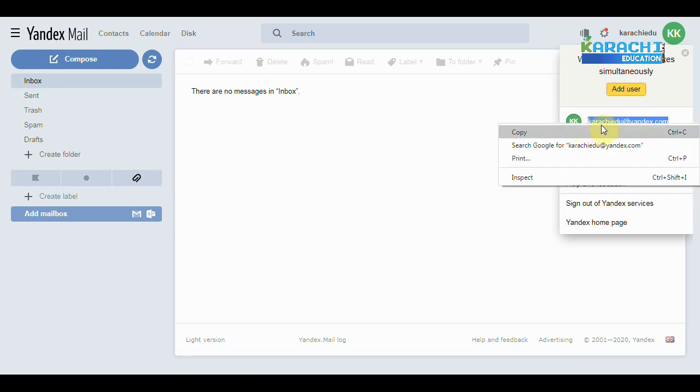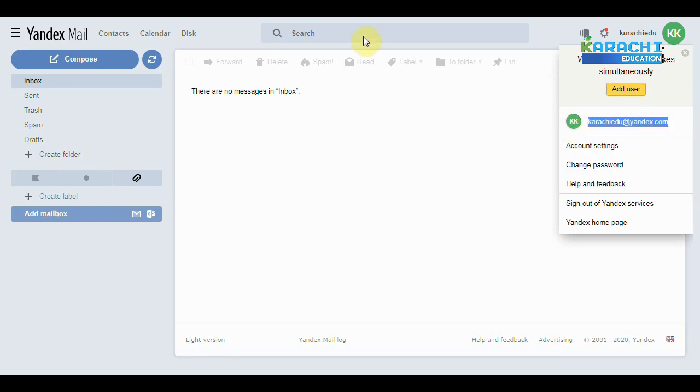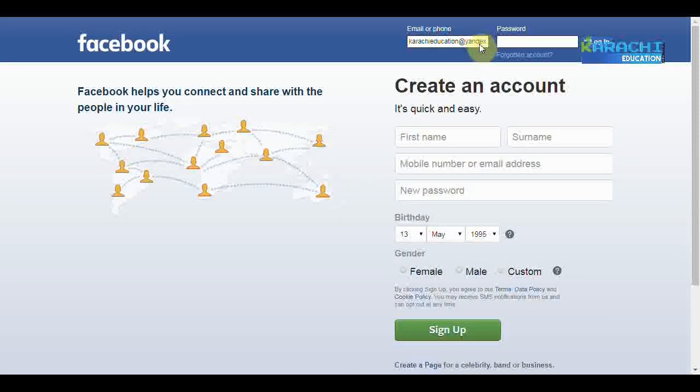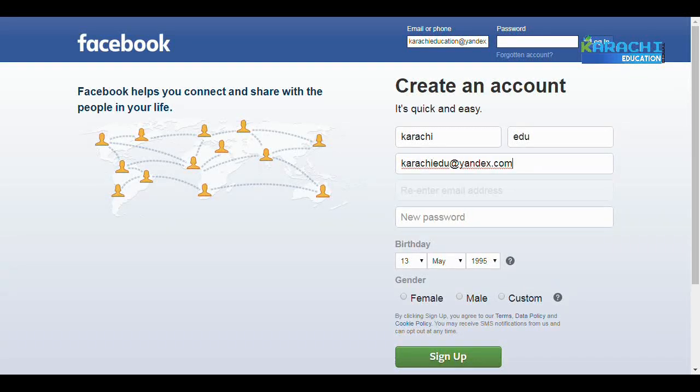First of all, you have to copy this email ID and open the Facebook page, and then create an account. Now over here you have to use an email ID. Click here and paste your email ID, Control V. Also click here, paste your email ID, Control V, and use your password.